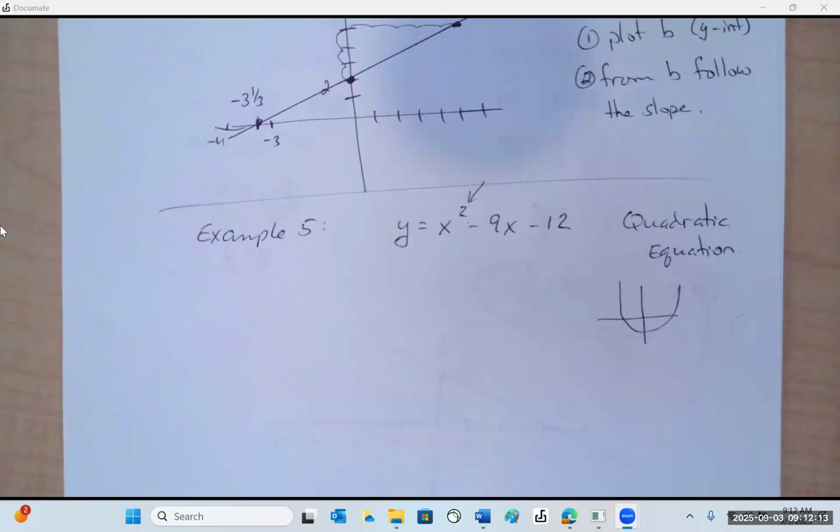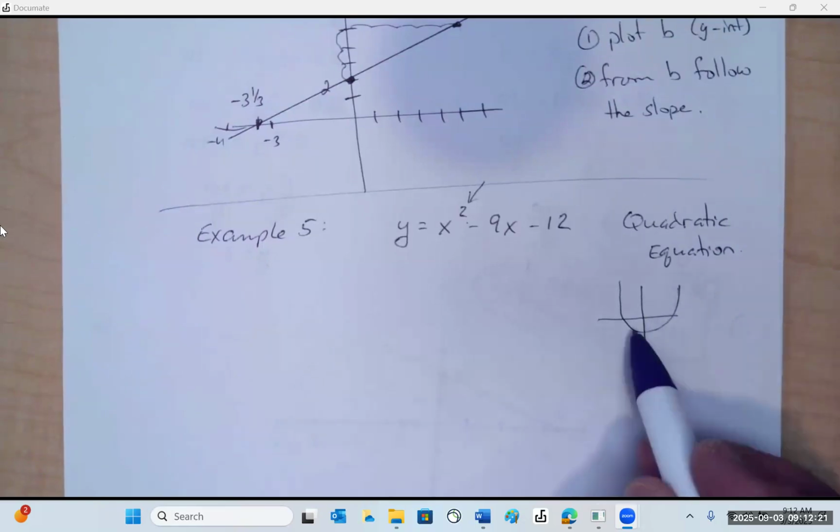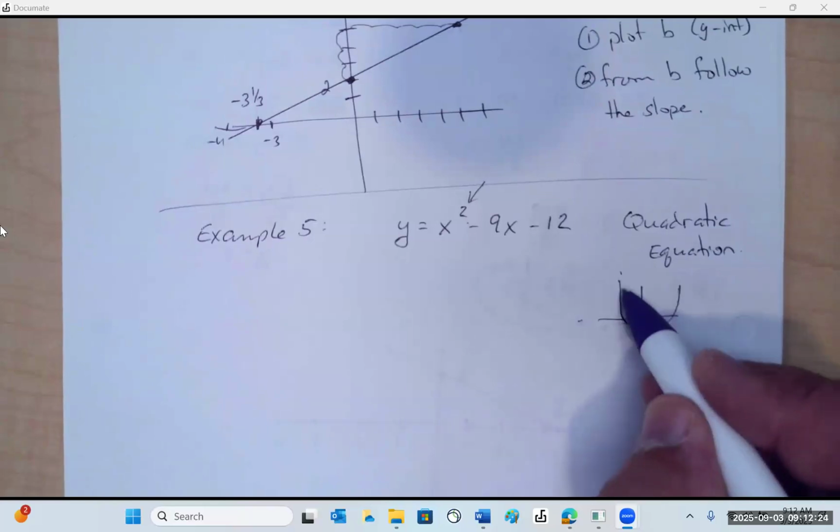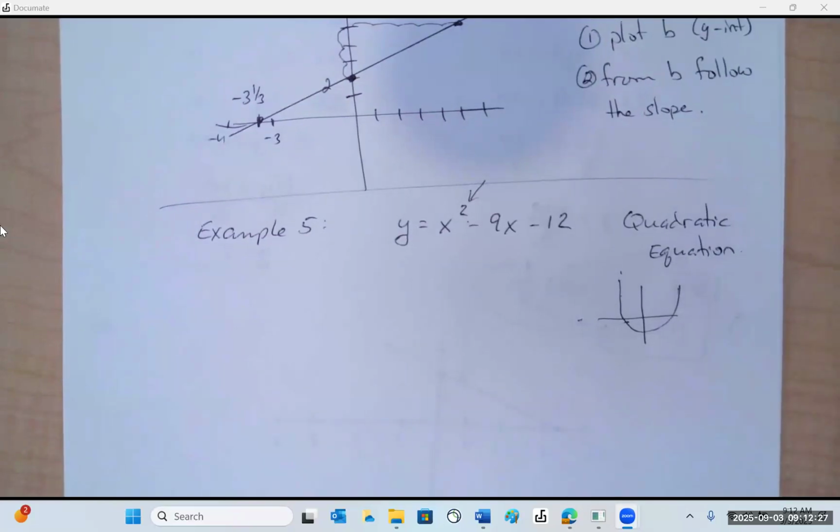And don't worry about it. We're not going to graph this one because in order to do it, we have to do some other stuff we haven't even started doing yet. We could try to plot some points, but if you start plotting some points in the wrong place, you're only going to be plotting one half of it. So we'll do that one later on. Within a week and a half, I want to get you to a point where you can look at an equation and tell me what the basic shape of the graph is going to be. Just by looking at the equation, you'll be able to tell me what it's going to look like and where it's going to be situated.